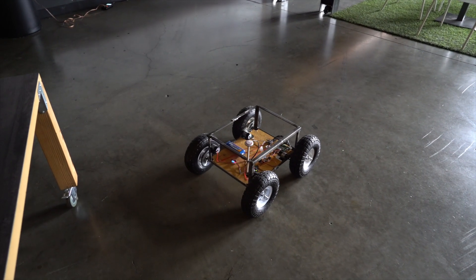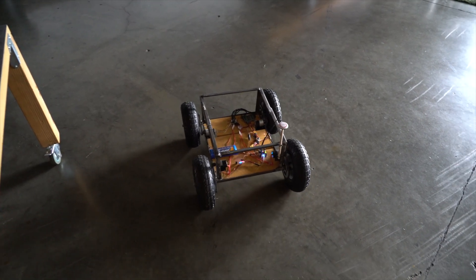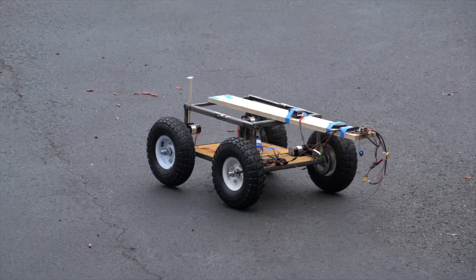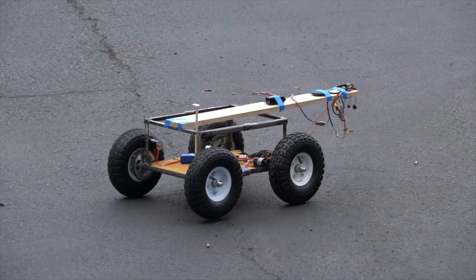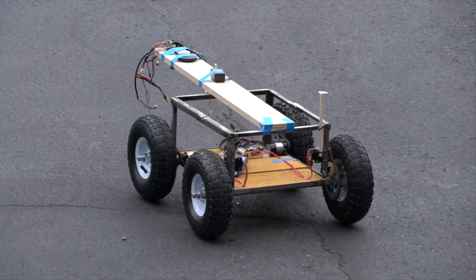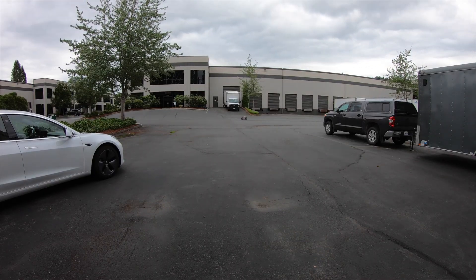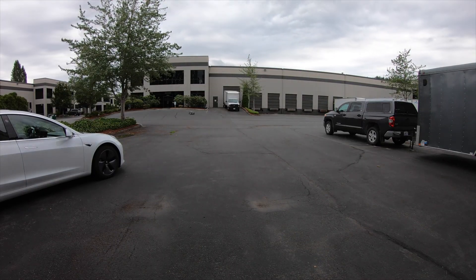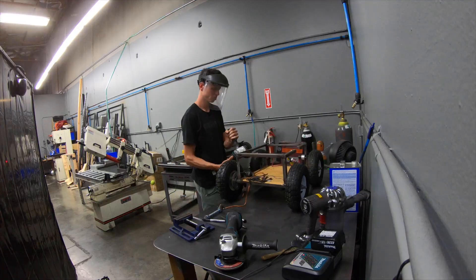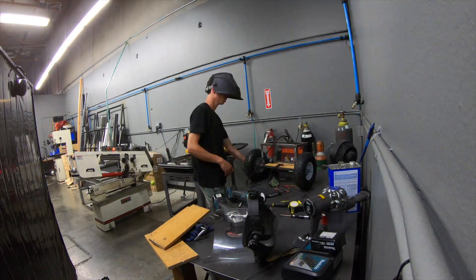It turns pretty well on this smooth floor and I also enabled braking on the ESCs so that helps. Next I put a flight controller on it. I ended up having to mount the GPS out on a board to get the compass away from the steel frame as it was causing too much magnetic interference. At this point it was sort of able to do waypoint missions but it still didn't turn very well. I also realized that having a rigid frame wasn't great because only three wheels were contacting the ground most of the time. At that point I decided to cut it in half yet again and give it articulating suspension, but without springs or anything like that — just articulation.